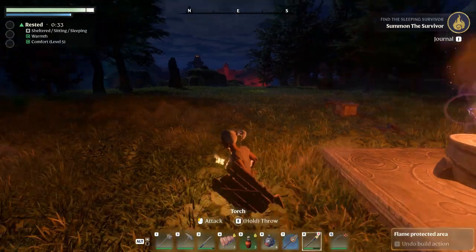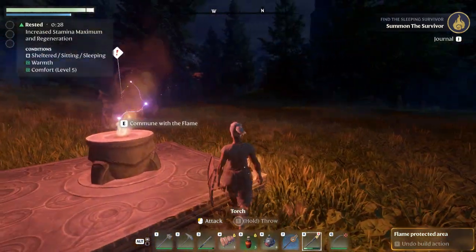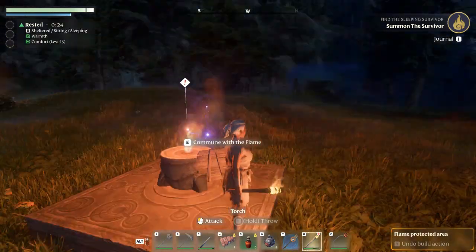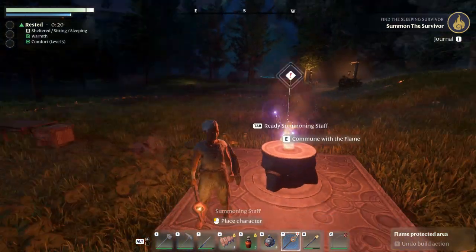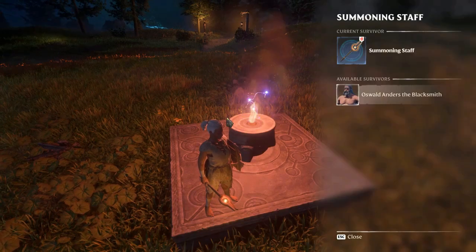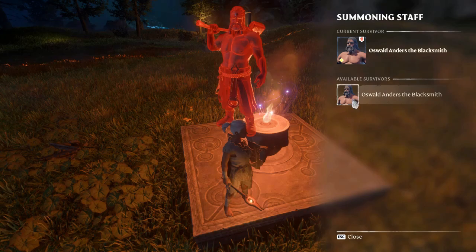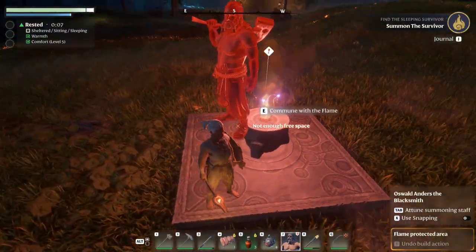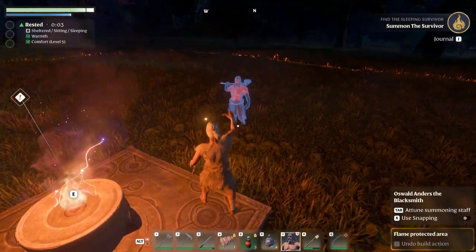Okay. So. Right. Commune with the flame? I don't think I need to. I need to summon. So, let's see. Number 7 for the summoning staff. Too far. Ready, summoning staff. Okay. Oswald! Yes! I don't know why I found that so funny.